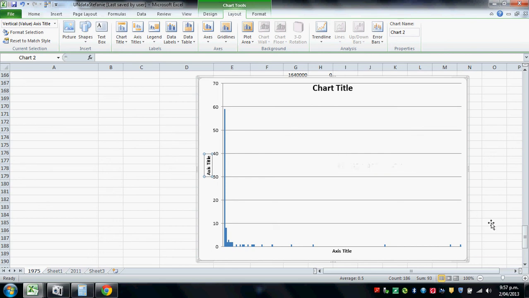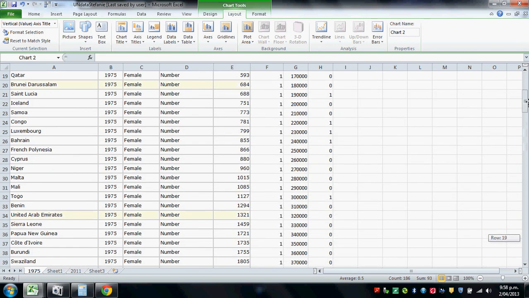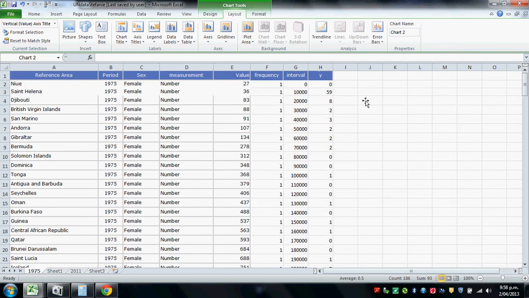So comparing this to the previous dot plot, we get a little bit more information about the distribution. Unfortunately, we don't have the actual categories on the axis. Rather difficult with Excel to do that, but we can always refer to our data set knowing that we've got a certain frequency in each interval category.